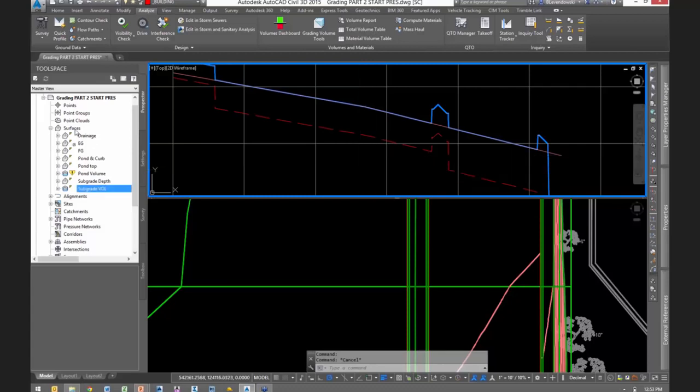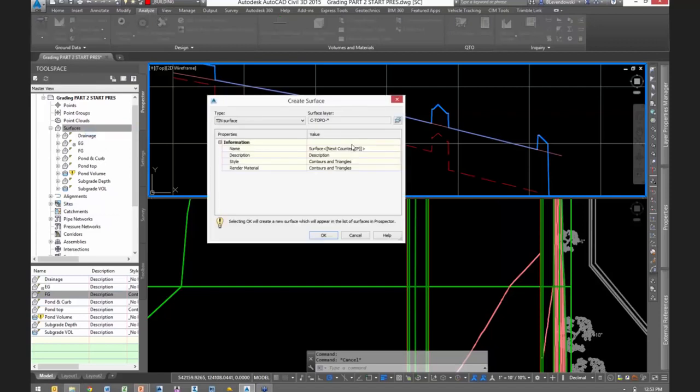Now, one final thing here, if we want to get our excavation limits to subgrade based on existing grade, we can't actually compare a volume surface. We know that because it has this little volume icon here. So we have to make one more surface. And this one I'll call subgrade.